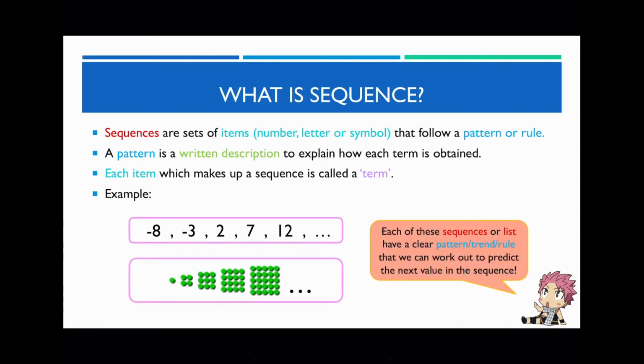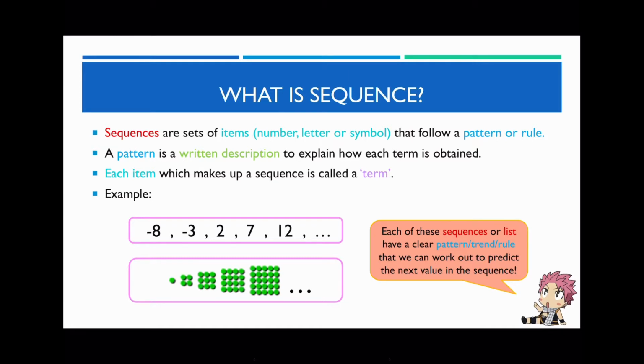In these examples, I've got two sequences, and each of these two sequences has its own unique pattern. We can actually determine or predict what these patterns are, so that we can predict the next value or the next item in the sequence. In the first example, I've got a sequence that contains numbers, so this is a number sequence, and in the example below, I've got a picture. I'm just trying to show you that sequences don't necessarily have to be numbers, but in most cases we're going to be handling number sequences.